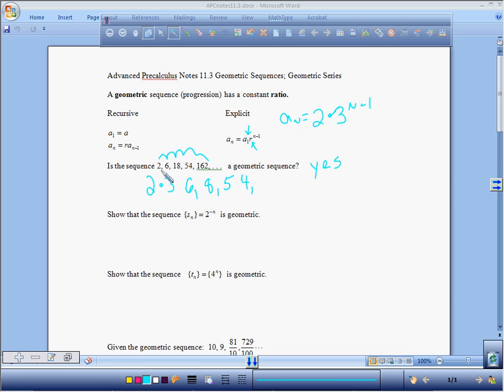So if I wanted to find the 1, 2, 3, 4, 5th term, for example, that would be 2 times 3 to the 4th power, which is 2 times, what's 3 to the 4th power? 27, 81, and 2 times 81 would actually give you 162. So, okay, or you could go recursively like we did here: 2 times 3, 6 times 3, 18 times 3, 54. But that's kind of a pain in the neck. Yes? Okay, is that hard so far?